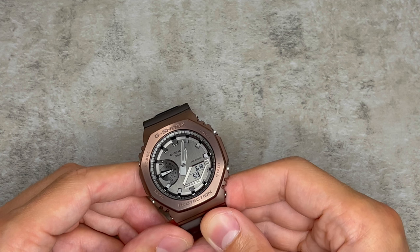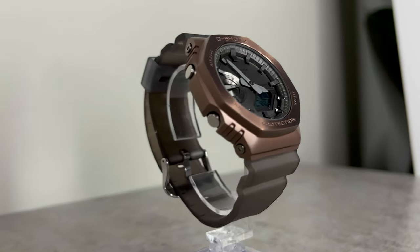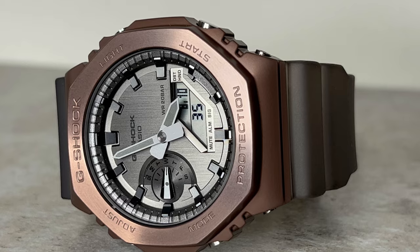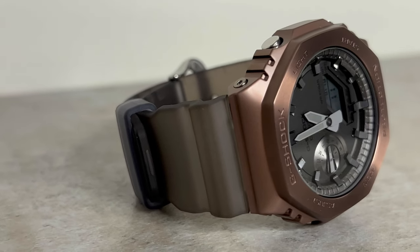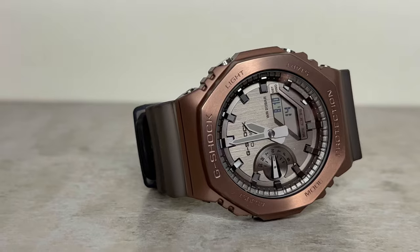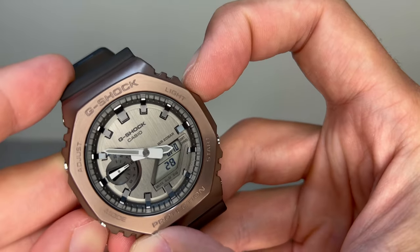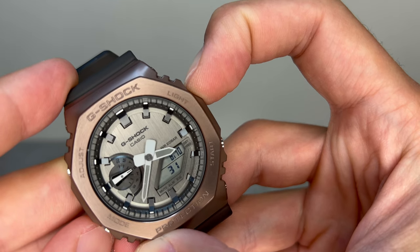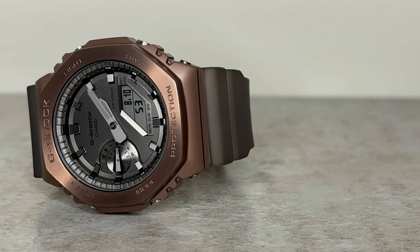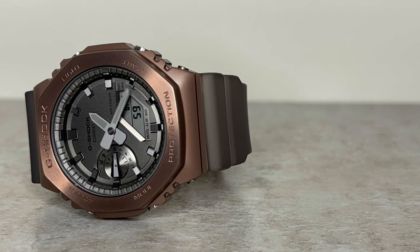The indices inside the face are cut to catch light from all angles, making this a real head-turner. This watch is both analog and digital, but what's great about this GM-2100 in particular is that, unlike pretty much all the others released, it features a positive display — a huge plus from a legibility standpoint. A positive display means the digits are dark on a light background, as opposed to a negative display which is the reverse. I know many people struggle to read negative displays in low lighting, which has been a deal-breaker for many GM-2100s, but there's certainly no issue on this one. The lighter screen also suits this model's overall aesthetics — a great design choice on all fronts.